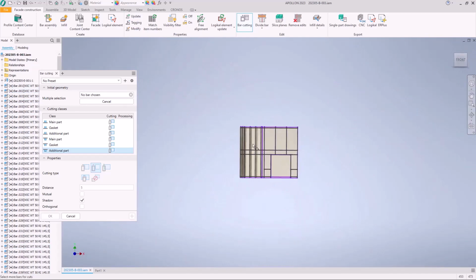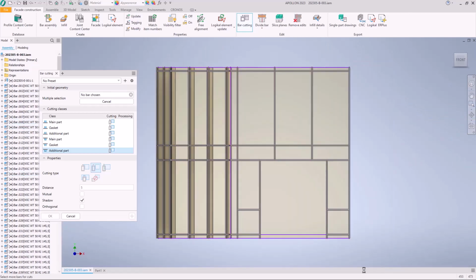And now we would like to cross the facade and do the cuttings automatically on the same cutting situations on the whole project or the whole construction. By the way, this is also a big benefit of APOLLON, a big benefit for you.